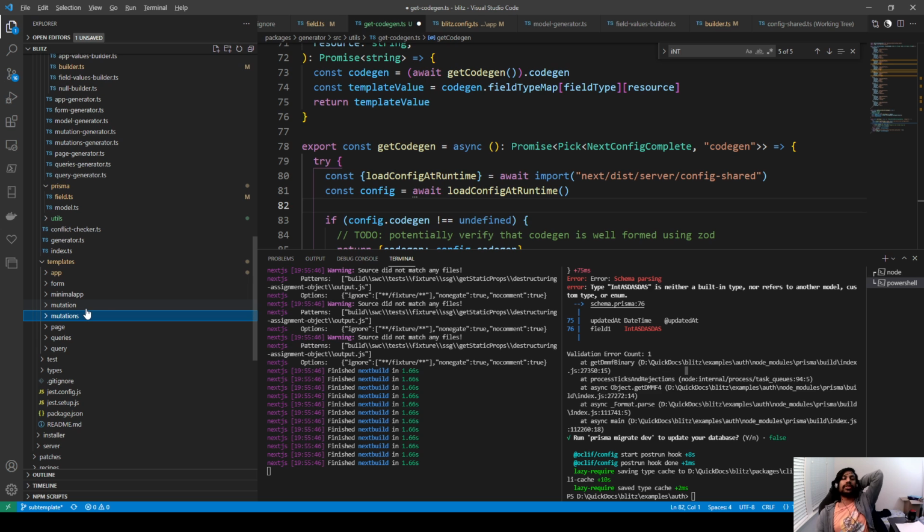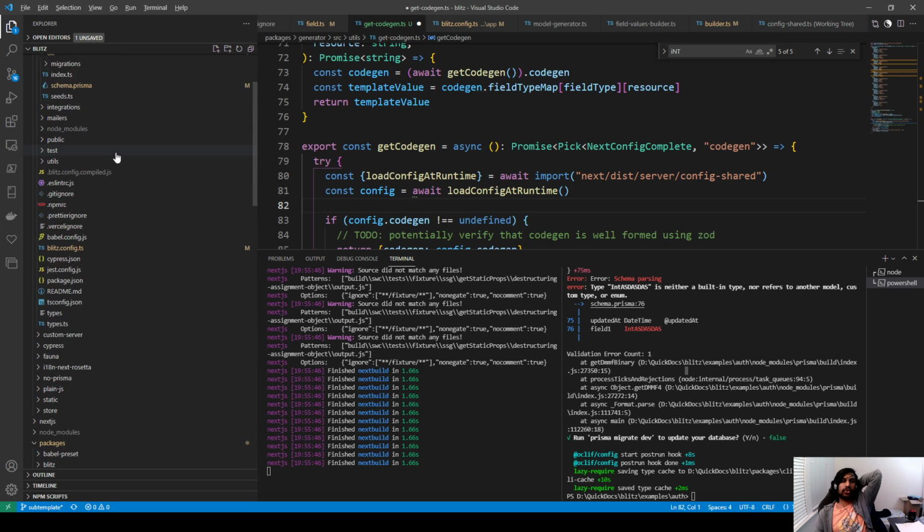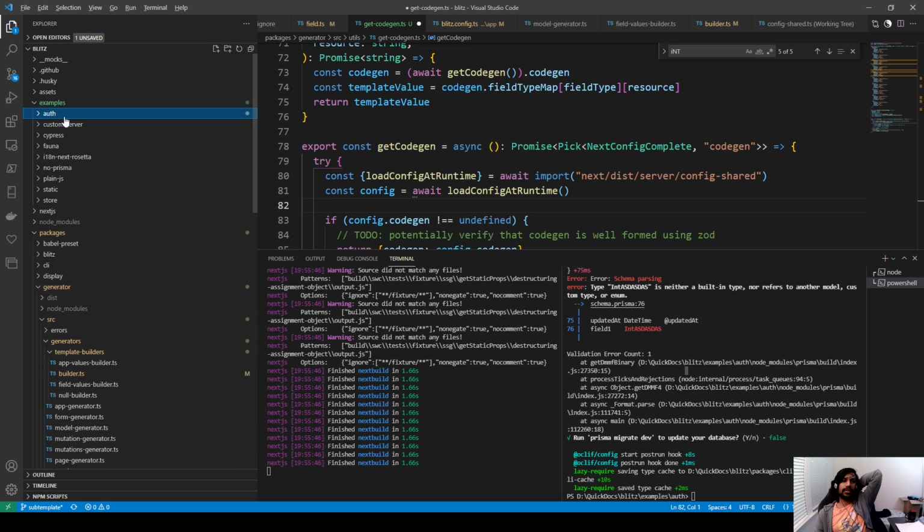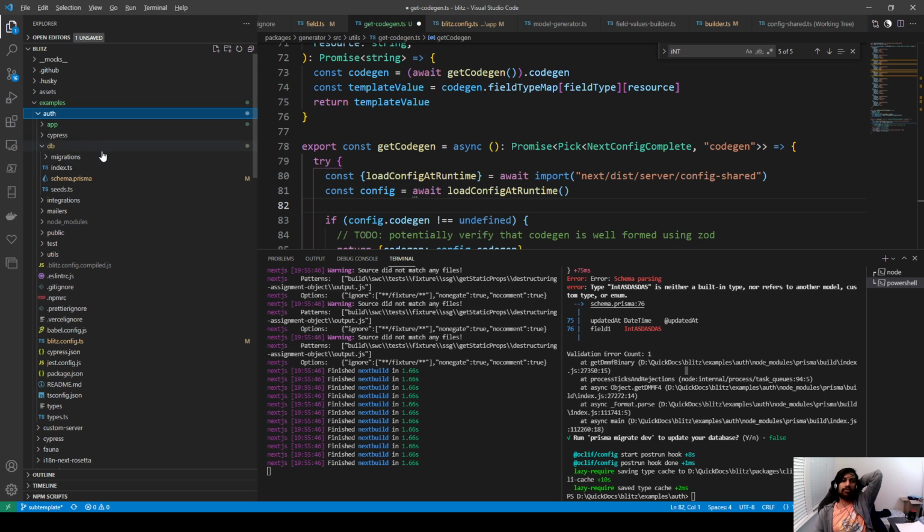But what we want to do is check if a templated file already exists that was based off of this. So for example, if we use the auth folder and we already generated a bunch of resource files in here, if we did another generate command, we would want to search in here and check if files existed and then use those potentially.